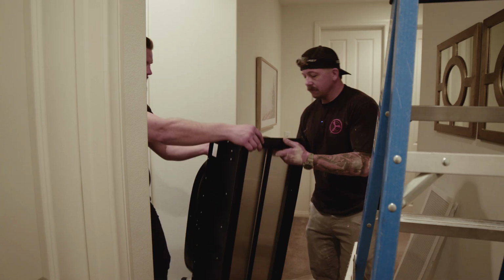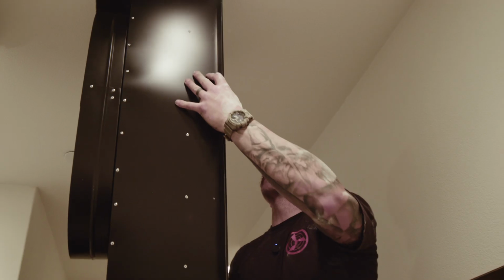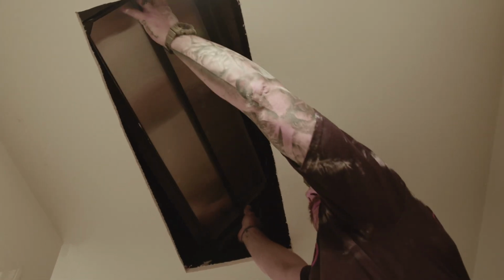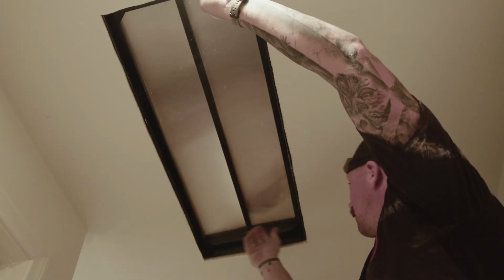Okay. And this fits through the hole too. And again, it fits perfectly through the hole. We're going to just slip this right up. So you can drop that guy right into place. Yep, just like it was meant to be there.